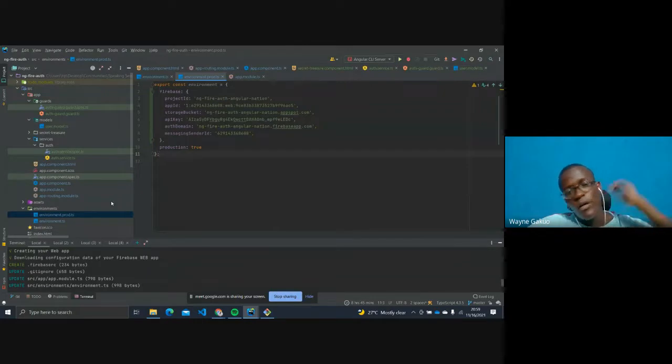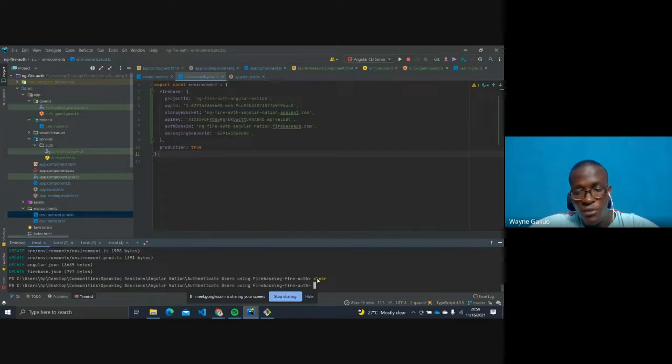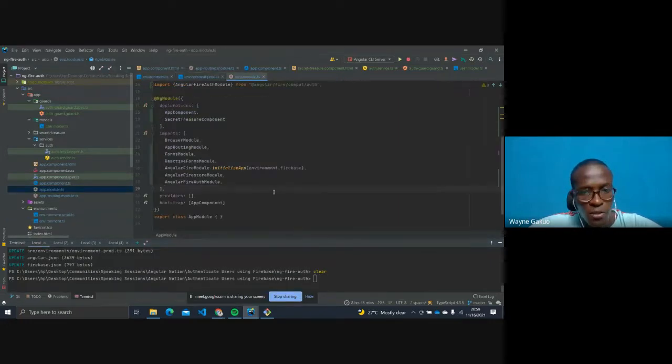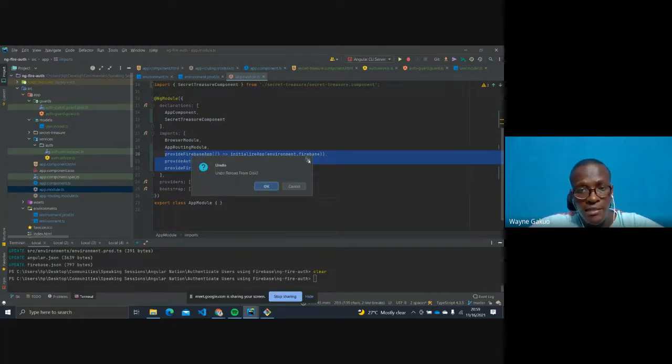So this new version of Angular Fire does all this for you. Inside your app.module.ts, it also creates the things that you need to get started. And this is what it creates for you.